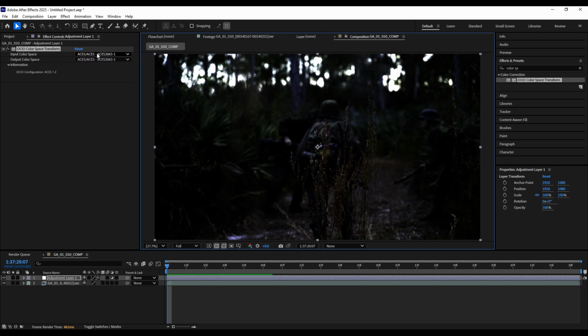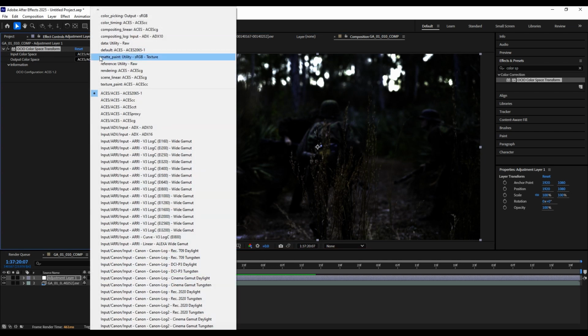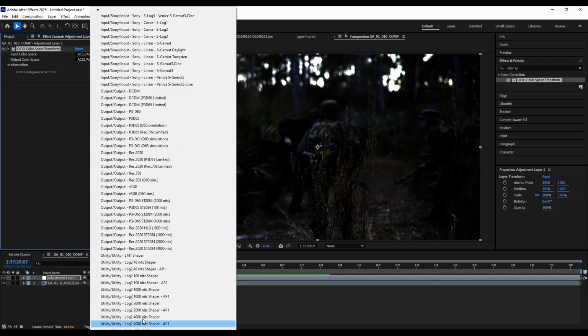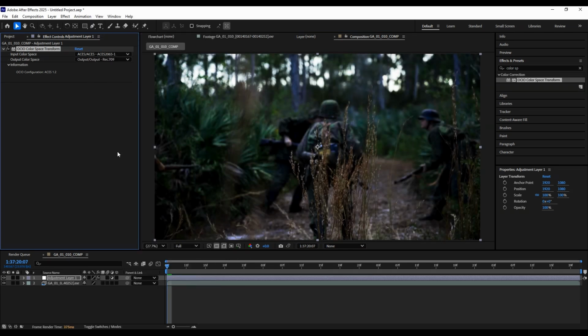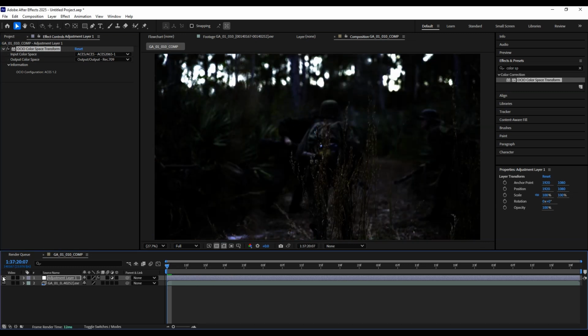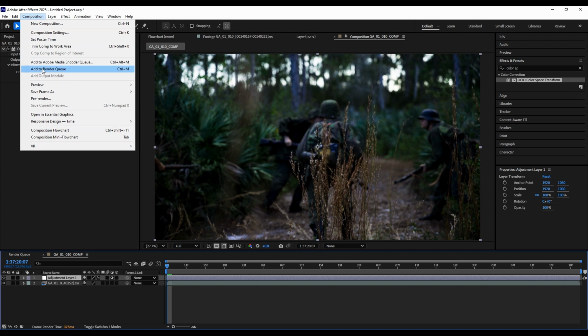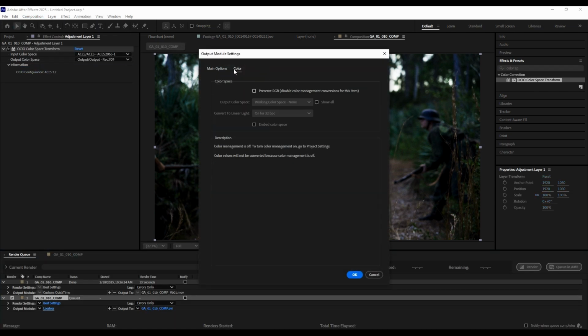So our input color space is ACES. Output color space we want to set to Rec 709, which is going to be down here. If you use your arrow key, you can scroll down this menu. Output Rec 709. Okay, and now we've got the same thing here. And then same thing when you go to export this one. You want to go into your color and preserve RGB. You will do this every time now because we're controlling the color management outside of After Effects. So always preserve that RGB when you're exporting, whether it's MOV files or EXRs.